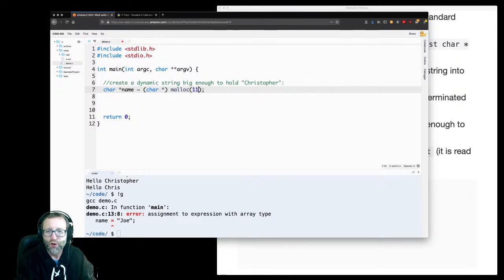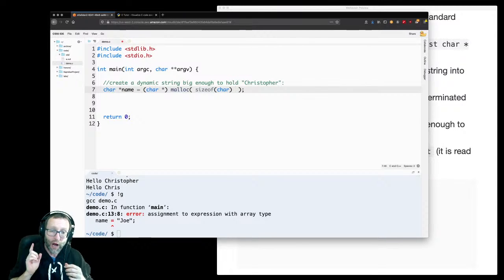You could get away with doing something like this. It's not great practice. Even though it's almost guaranteed to be only 1 byte, you still should be using the sizeof macro here, the size of char. Now, granted, that's always universally going to be just 1, but still, if you want to make your code future-proof, if they ever change it and add native Unicode support and characters suddenly become Unicode characters, then you'll be glad that you did this. And also, it's just consistent with everything that we've done up to this point. You might as well just continue doing it like this.